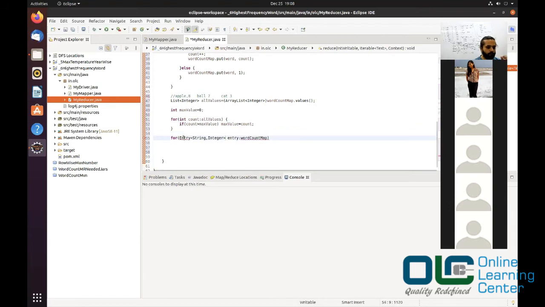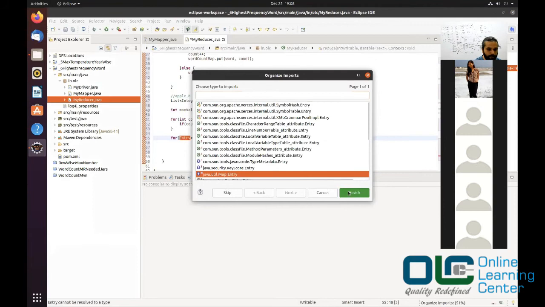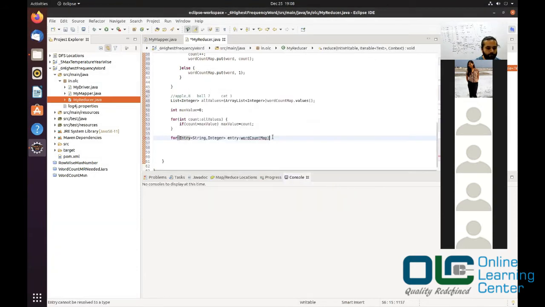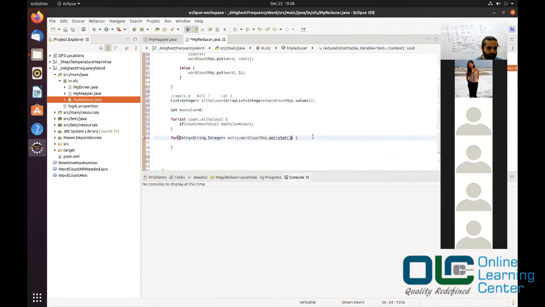Now what is this entry? Let's import this, check Map Entry, and say finished. And let me say this dot entry set. Now this is how you write a loop to access your key and value pair simultaneously.